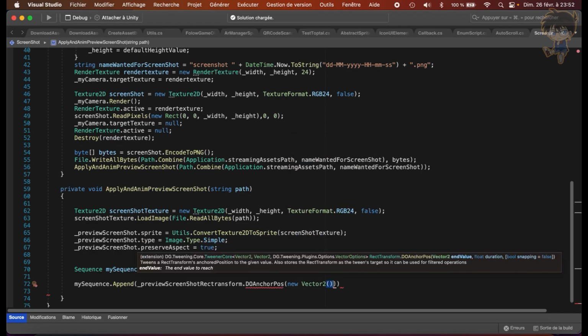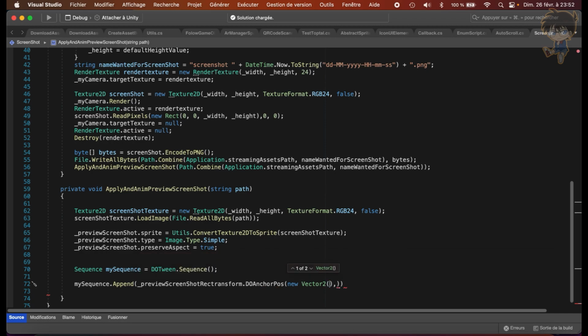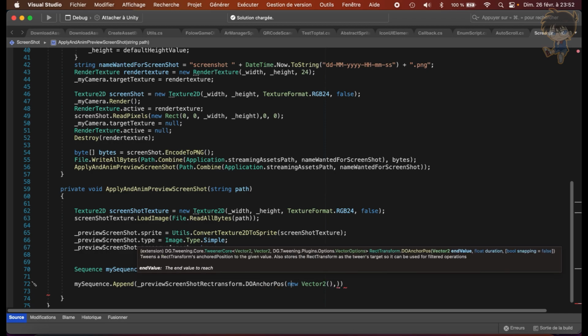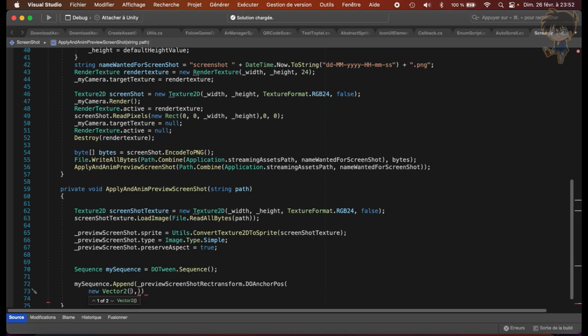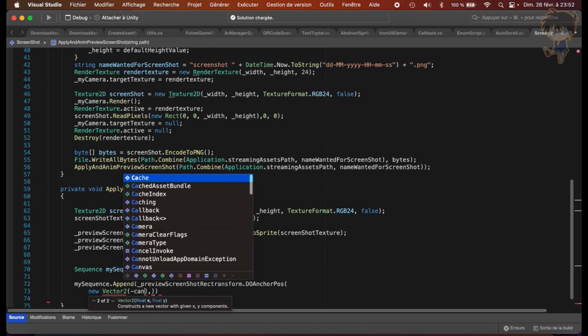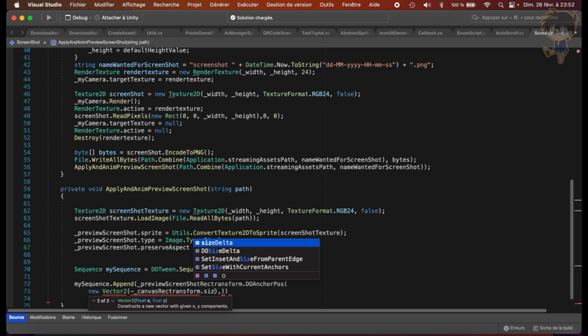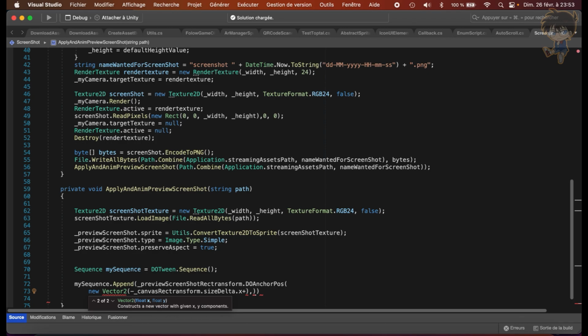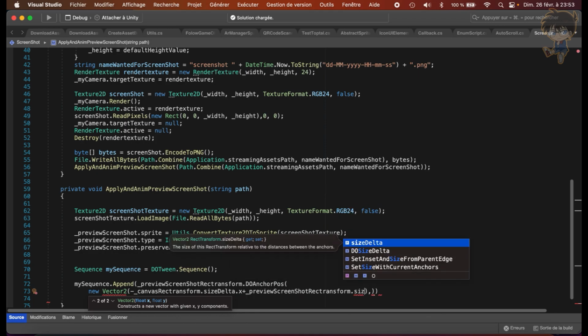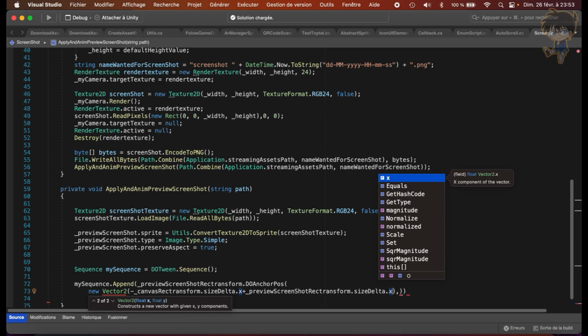In the new Vector2, I just put a comma over there, and to be more colorful like this, I'll put another new Vector2. For the parameter, I will put minus the canvas rect transform dot size delta dot x, plus the preview screenshot rect transform dot size delta dot x divided by 2.